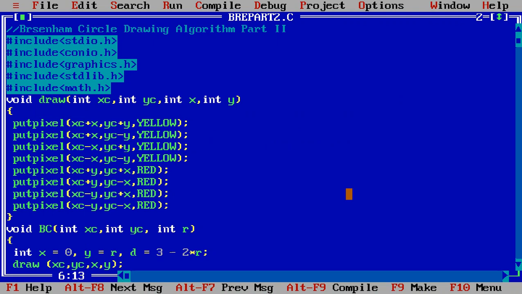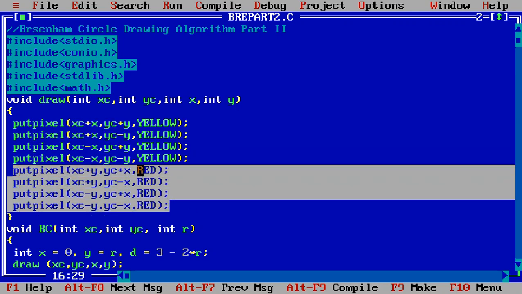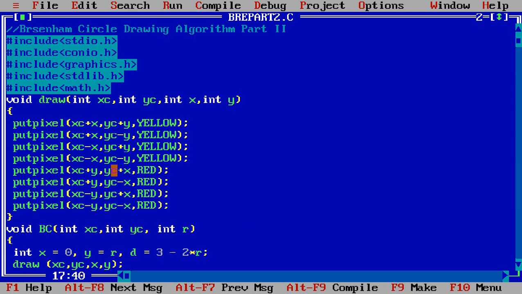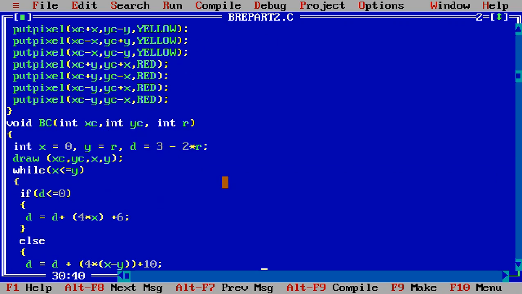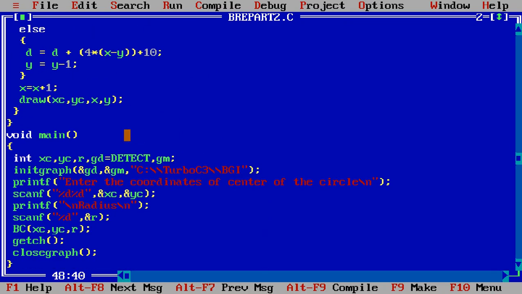I am going to explain the program again. First of all, header files are there. Then one functional block is there. In the first four parts, only increments in x and y are there. But in the next four parts, y and x are there. In place of x, y is there. In place of y, x is there. Nothing else, because I have to change the contents from one octant to another octant. Then the already explained contents of the Bresenham Circle Drawing Algorithm are there. Then the main function is there. Inside the main function, I have called only this functional block BC, that is Bresenham Circle.